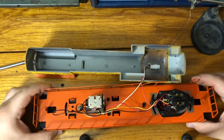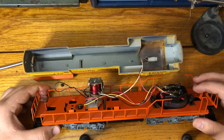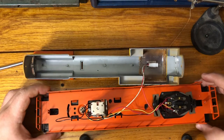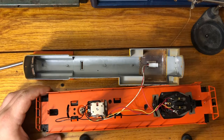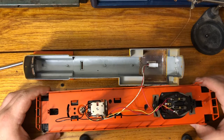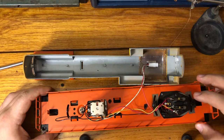And the main event is down here, and this is your strong AC motor. Modern Lionel engines, I believe, are starting to go the AC to DC route. And the DC motors are considered maintenance-free, so they don't have brushes like this is set up. It's a different style motor. They're very hard to maintenance. Usually it's easier to just replace a DC motor than maintenance them. This motor is very easily maintained.